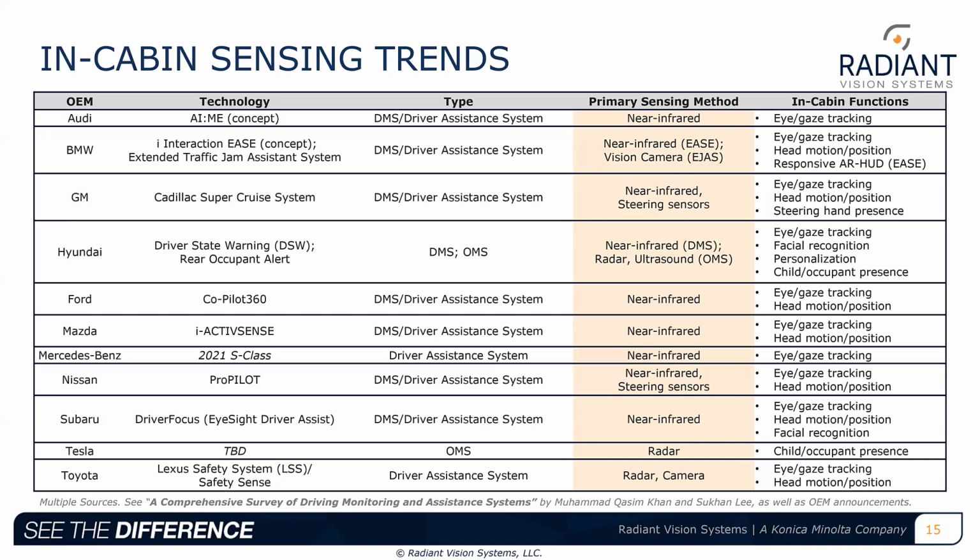Some of these features are included as part of OMS overall driver assistance systems, integrated sensors both inside and outside of the vehicle, concept like those found within the Audi and BMW models that were showcased back at CES 2020, and of course, vehicles like the new 2021 Mercedes-Benz S-Class that tracks drivers' gaze for unique applications that enable the instrument cluster to actually be displayed in 3D, which is a great use of this technology for non-safety related features.